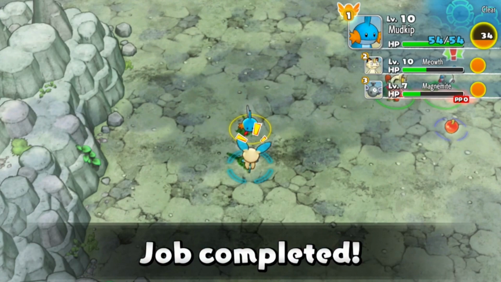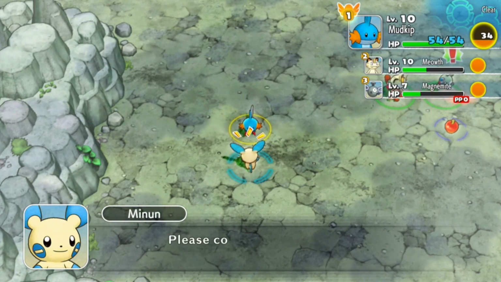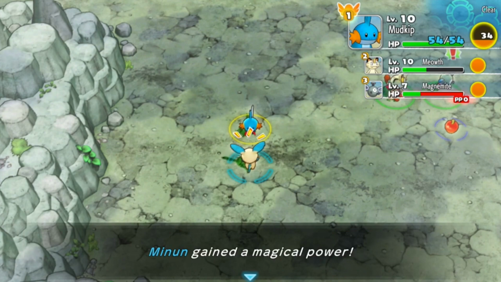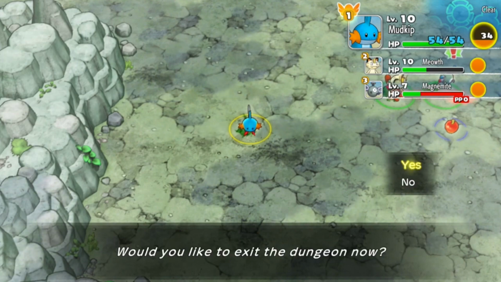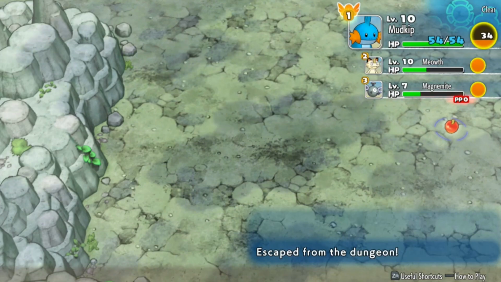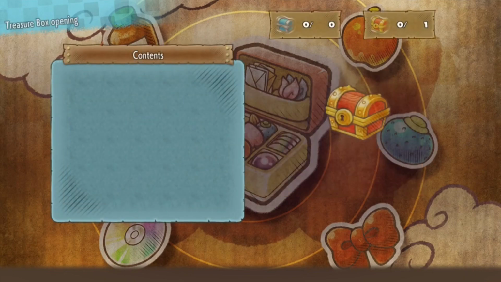Oh yeah, and for those who watched my Explorers of Sky LP, note that outlaw missions aren't a thing in Red and Blue Rescue Team. And it seems like they didn't bring them back for this game either. If you were interested in that, sorry, they're completely gone. But you have the strong foes, which is kind of the equivalent to an outlaw, because outlaws had crazy amounts of HP, and so did the strong foes, so you got something similar, at least.